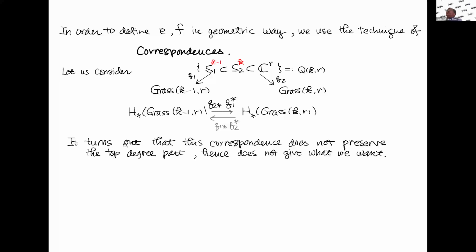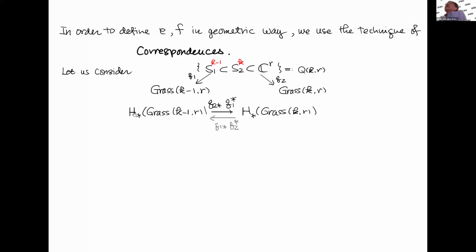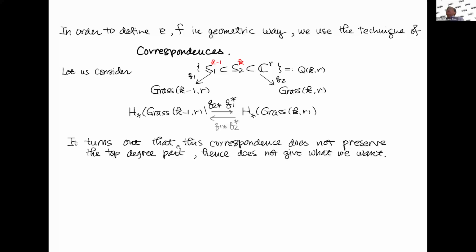But in fact, it turns out this correspondence is not a correct one. Maybe I didn't emphasize, but if I consider the total homology group, this is much larger than one dimension. Since I want to have a one dimensional space correspond to each dot, I take the top degree part of the homology group. I didn't carefully examine how this degree is shifted, but for Q1 star and Q2 star, because I use Poincare duality twice, the degree is not preserved. In particular, top degree is not preserved by these maps. So in that sense, these maps are not the correct ones.